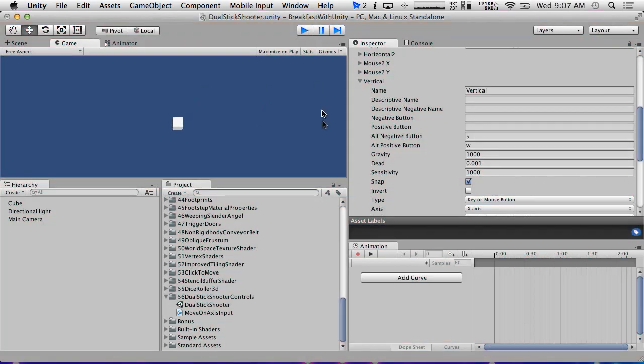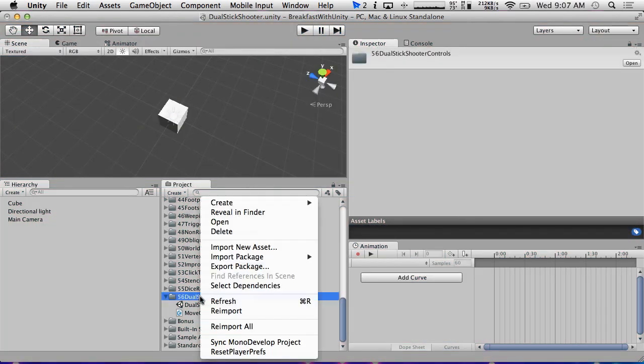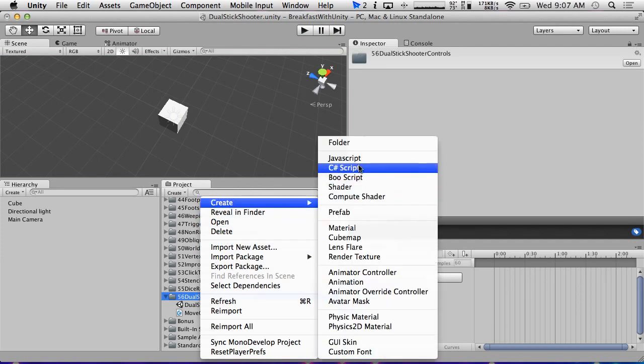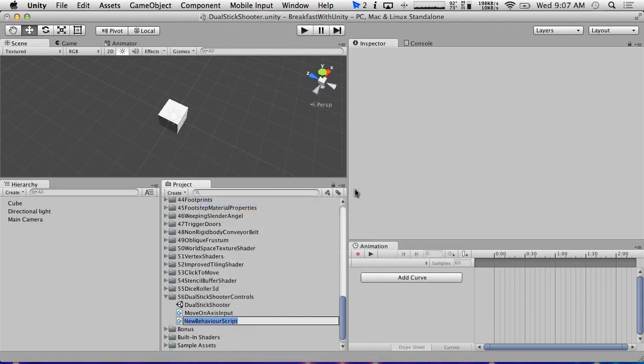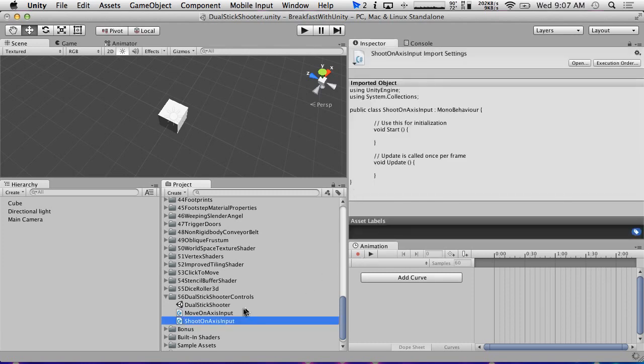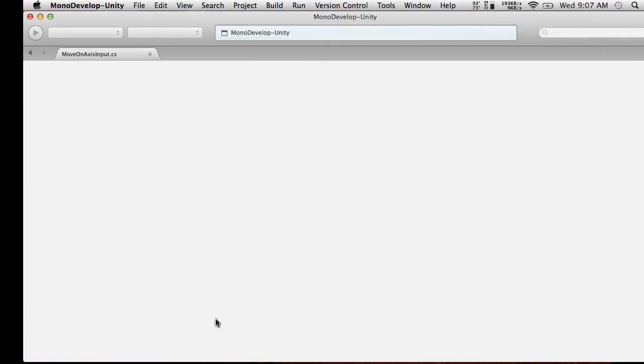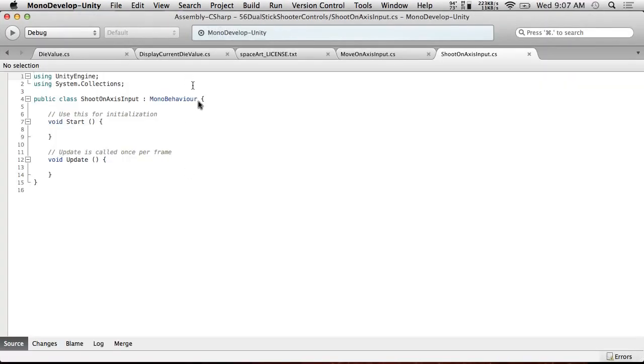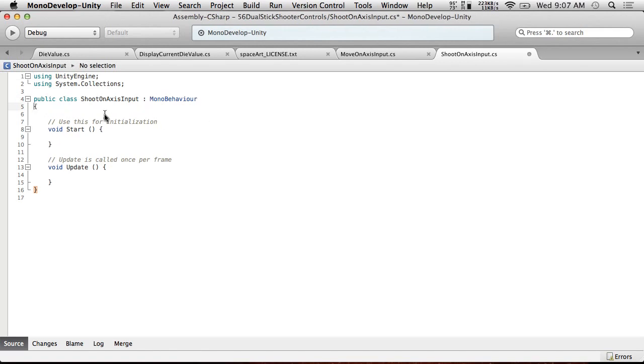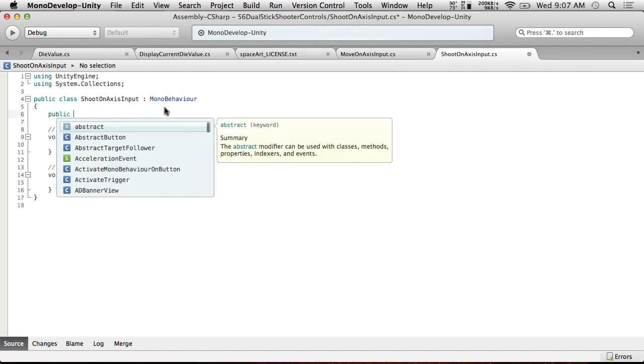All right, so we got the movement. So let's do the shooting now. We're going to create a C# script and call this ShootOnAxisInput. We're going to have public string.